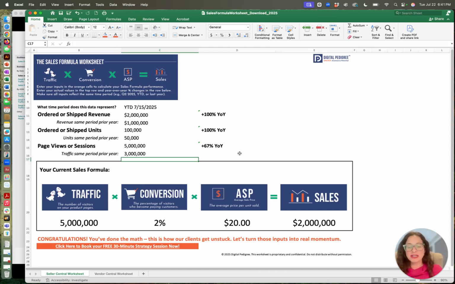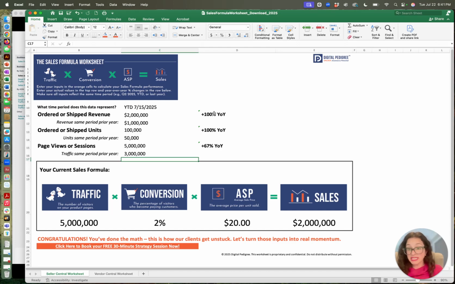Again, based on the sales formula performance and what those year-over-year results are, you may be able to isolate what the controllable inputs are that are driving your results, be it a year-over-year increase or a decline. Typically, what I see is a huge traffic decline when a business is in trouble, or the ASP has dropped because the marketplace has become more competitive.